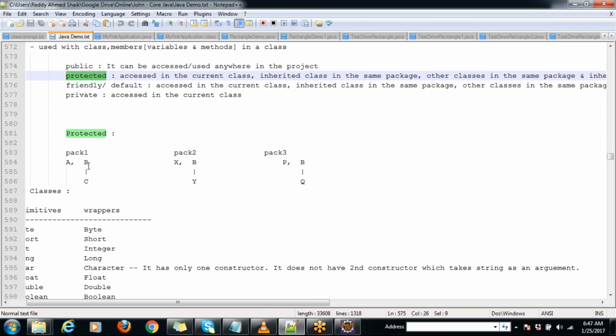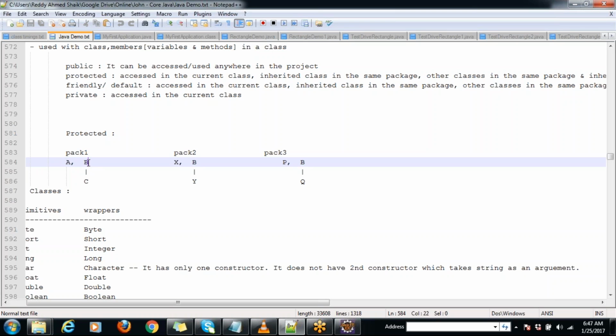Then that member is available to class B, that is, accessed in the current class, then inherited classes in the same package. So the member present in B is visible to C also, because C is inheriting from B. Then other classes in the same package, I mean to say from component A we can access B's member also.